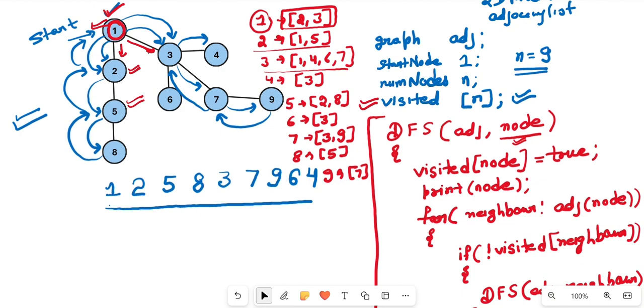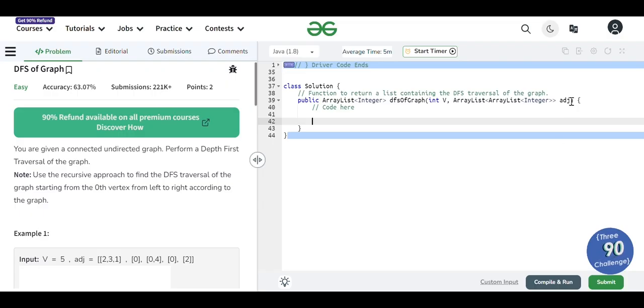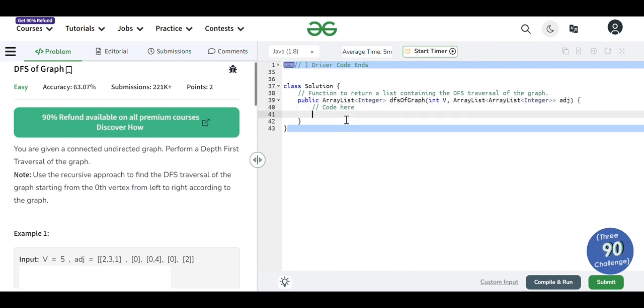Now let's implement the code. Here we are given the graph as adjacency list and number of vertices as v, and the starting node is the 0th vertex. What we need extra is one boolean visited array, let's say of size v.